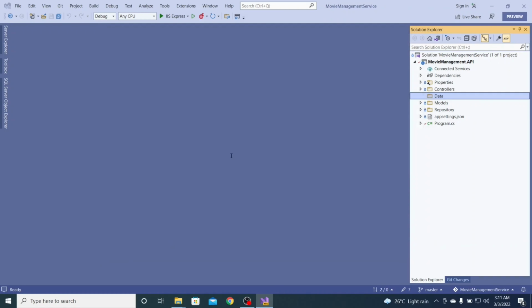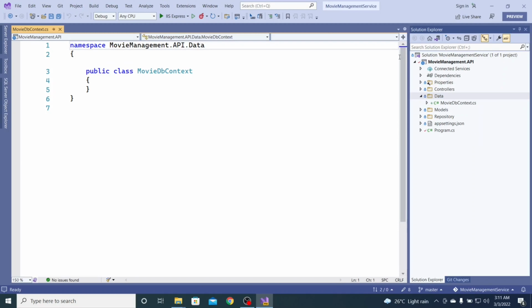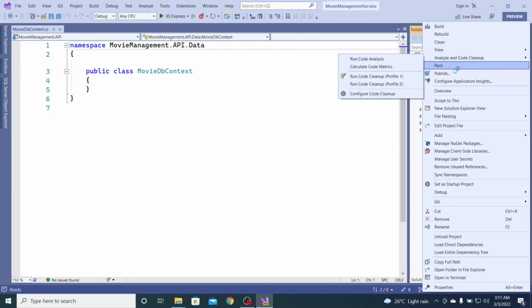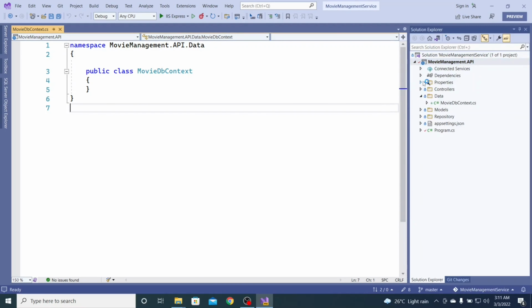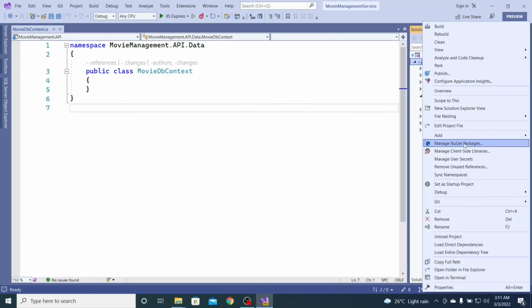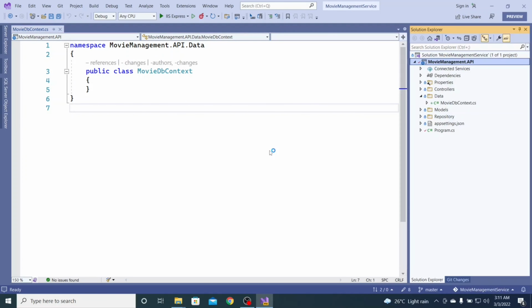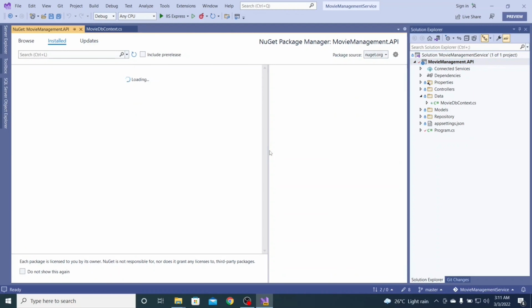So I have installed a couple of dependencies, a couple of NuGet packages that deal with Entity Framework. If you click your project, you're going to go to manage NuGet packages. I've done them ahead of time, I don't want you to wait on me installing these things. If you look at my installed apps, okay, no, it appears I have not installed them yet. So let's go to browse.